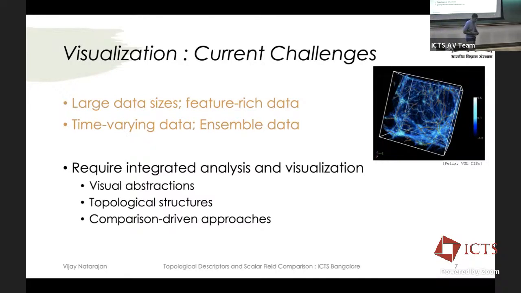The approach that we follow is one where we marry data analysis techniques with display and visualization techniques. We would like to create visual abstractions of features that could potentially be of interest, while staying application agnostic. The visual abstractions that we talk about do not immediately focus on one particular application. In my case, they are based on topology. They look at topological structures, and we display these visual abstractions, hopefully helping the user understand patterns or features in the data.